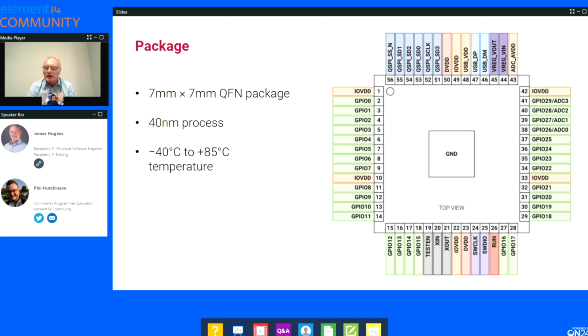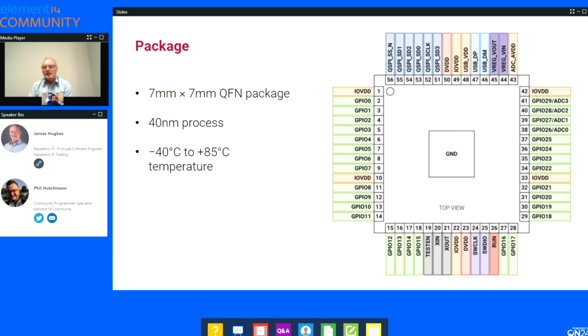So we can make, I think, by the end of the year, up to 20 million devices. So we're in a very good supply situation with regard to this particular device. Not so good on the other stuff, the Pi 4s and things, but this particular device is in very good supply. We've recently re-qualified it to a higher temperature range. So you can see from here, we're qualified now from -40 to +85.